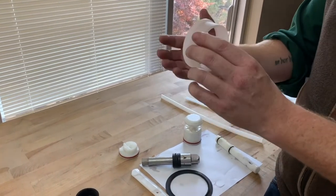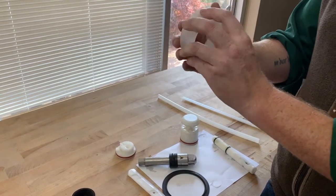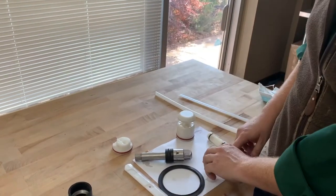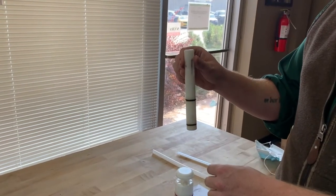Another example here, this is for a Taylor 430. It's a little worn on the color, but it's still holding and doing the job properly, so you don't need to worry about that. On your plunger O-rings, the plungers are pretty similar between Taylor and Stulting and most of the brands.